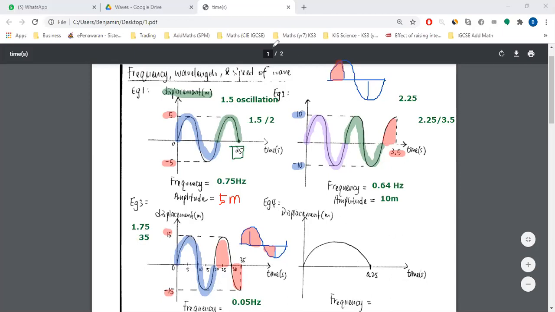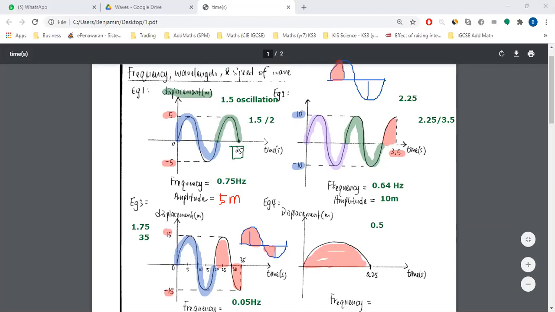Okay, example 4. Now here, this one, how many vibrations? Okay, one oscillation is like this, right? This one is one oscillation until here. So if you only have until here, this is like half. A semicircle, only half a vibration. So it is 0.5. Although it looks quite big compared to the previous diagrams, it is only 0.5 oscillation. Okay, 0.5.